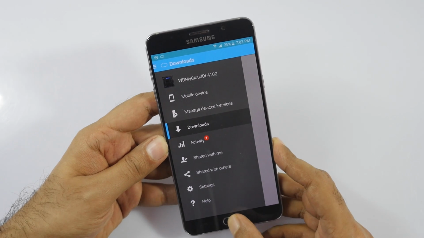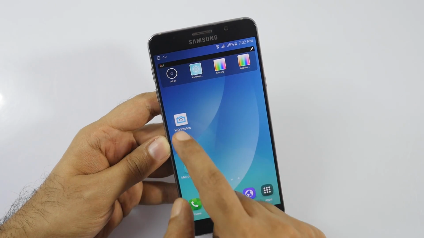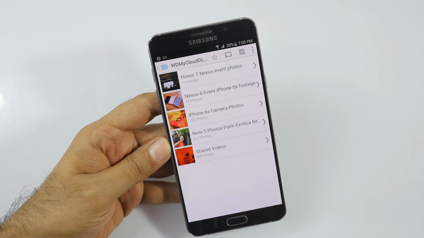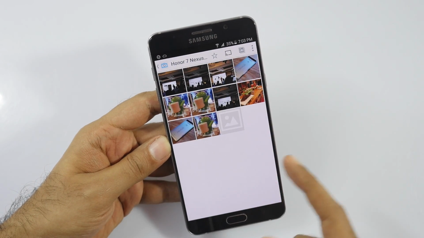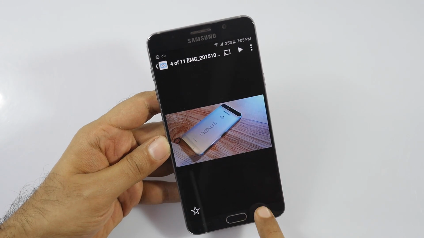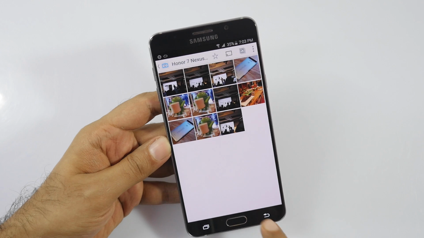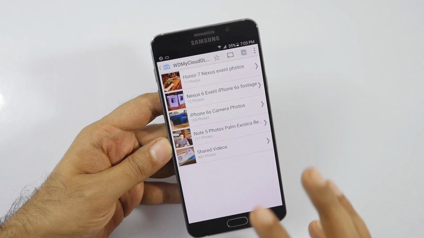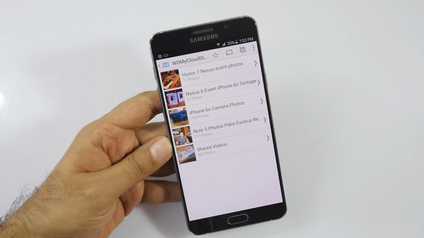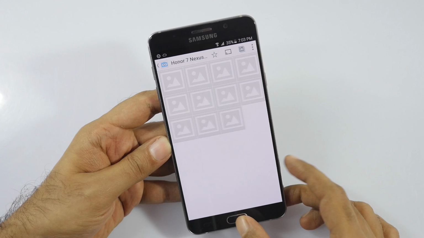And there is another app that we have that is known as WD Photos. I actually like this app a lot, as you can see, and now I can see all the photographs that I have taken directly, and these are actually not on my phone, these are coming directly from the NAS, and it works really fast. Another good thing that I like about this app is that whatever photographs you take with your mobile phone can be automatically uploaded to the NAS. So this WD Photos app is also really useful in my opinion.